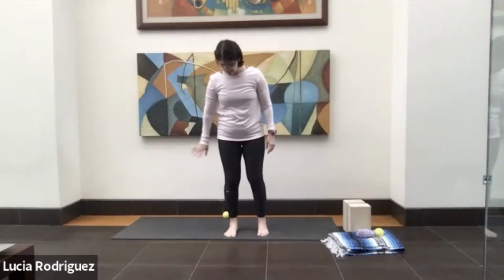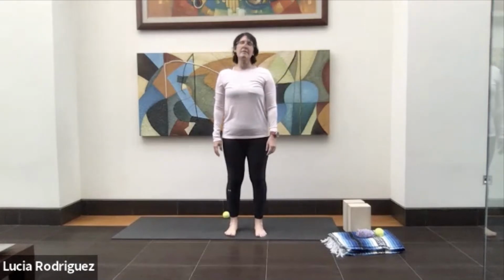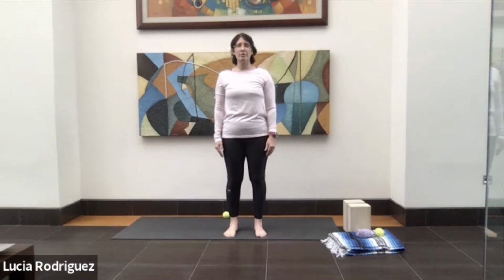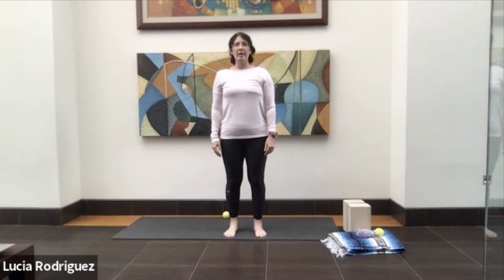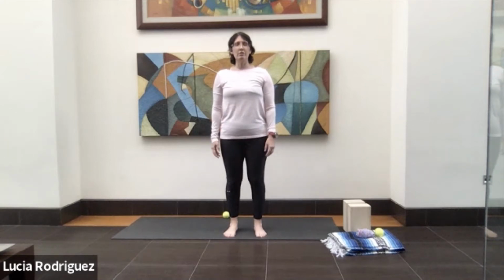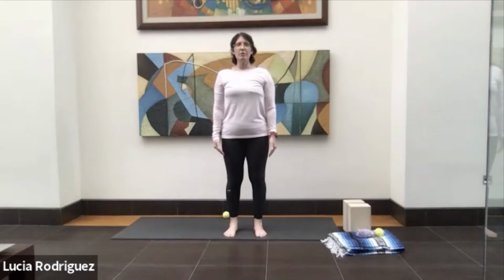Let the ball aside. One more time, stand in Tadasana, close your eyes and feel. Feel your feet. Notice, what do you feel? How do you feel the foot that we worked? Does it feel more alive? Do you feel that it has maybe more circulation? Do you feel different from the other one that we haven't worked yet? Just notice. How do you feel your legs? Do you feel something in your legs? Any change?